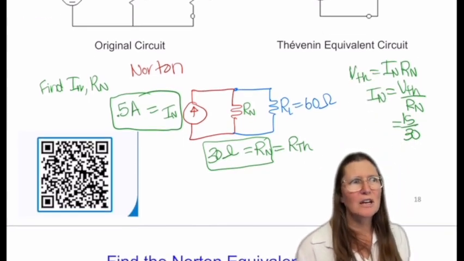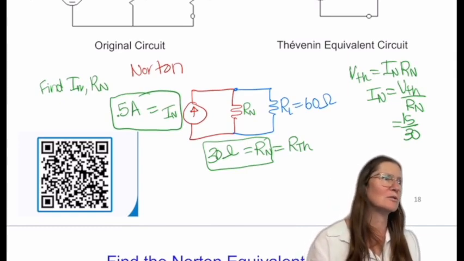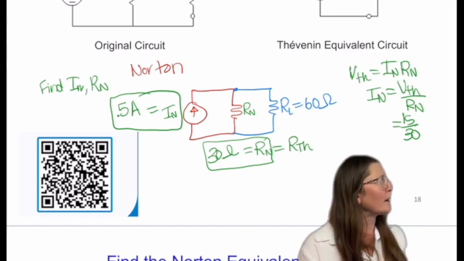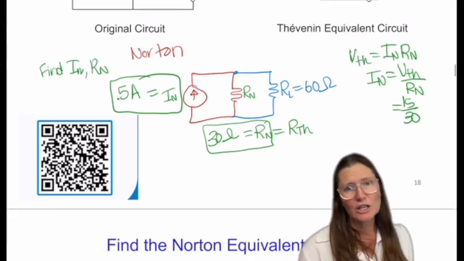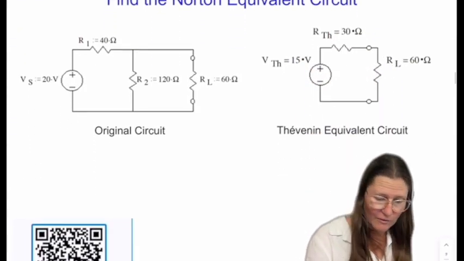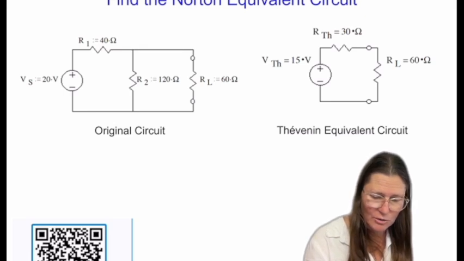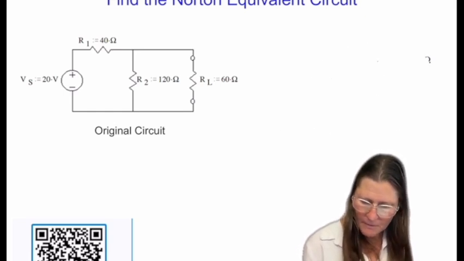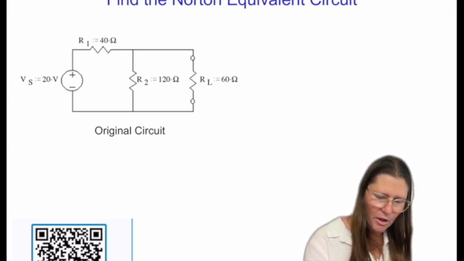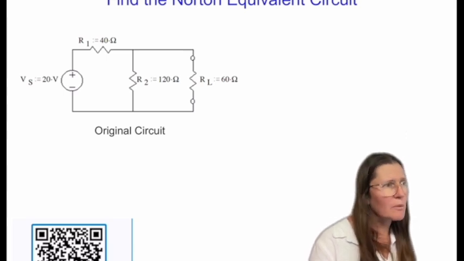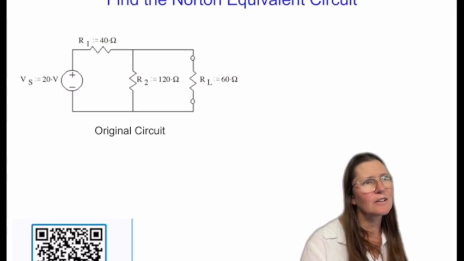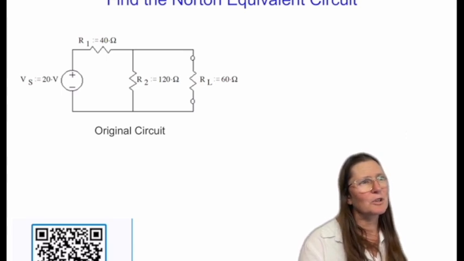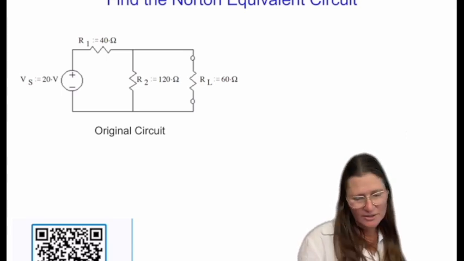All right, questions on that? So if I have Thevenin, I can easily convert it to Norton. So what if I had my original circuit and I don't know the Thevenin, and I'm like, okay, I actually want to solve it this time using Norton instead. So with this, I would then go back to the first step, which is to find an equivalent circuit.